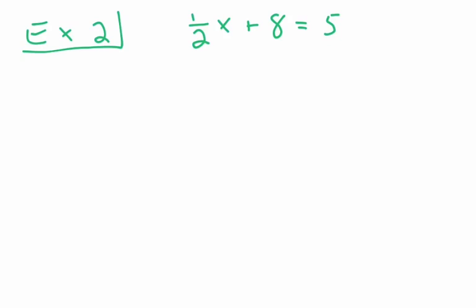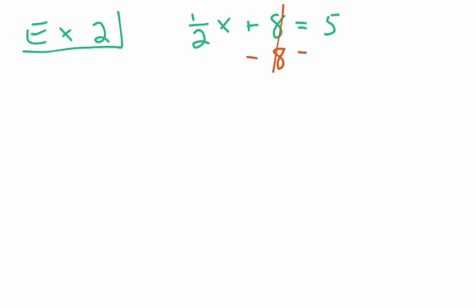Our first step here needs to be to combine the constant terms together. So in order to do that, I'm going to do the opposite of adding 8. I've got my variable now on the left side, one constant term on the right, so I want both my constant terms to go together over to the right side. So currently, I'm adding 8. In order to move that plus 8, I have to do the inverse operation. So the opposite of adding 8 would be subtracting 8. And that again will cause that to cancel on the left side.